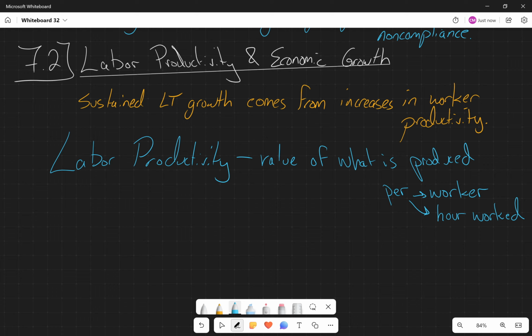So this is also called worker productivity. And this seems like a difficult thing to measure, but luckily, we have government agencies that track GDP, right? We know that they track, well, we will know in Chapter 8 how they track unemployment and employment. So we have agencies that track our output, and agencies that track how many workers or how many hours are worked. And so our labor productivity ends up being this simple formula of our GDP divided by the hours worked that year. Or you could do GDP divided by the workers.